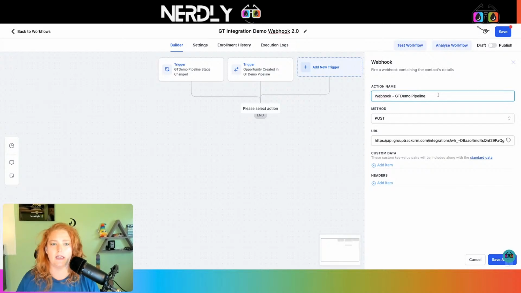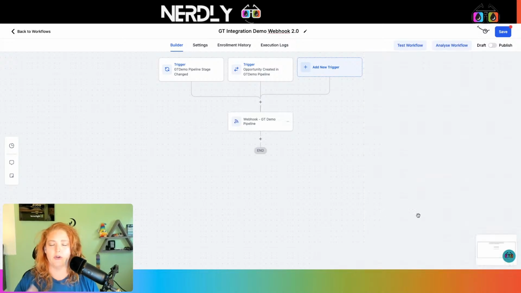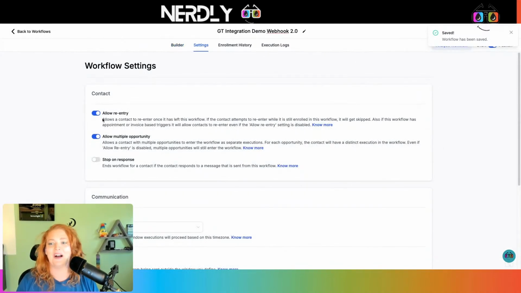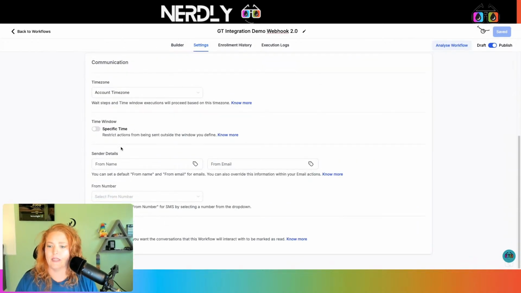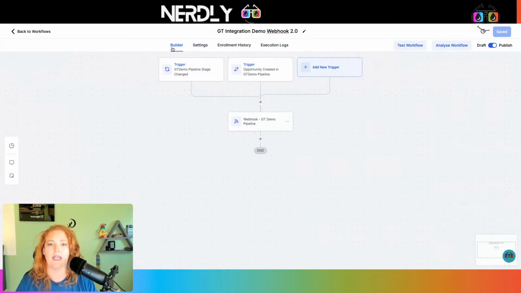The other reason why I'm a stickler for naming the actions is I will name the action after I know that the setup is complete, right? Because you could be working off of a snapshot or something like that where you'll have the templates and you need to go in and customize it. And this way you can make sure that you're working with updated, correct information. So in your settings, thankfully now, allow reentry is already turned on. And that's really all that matters because you're not going to have any communications on this.